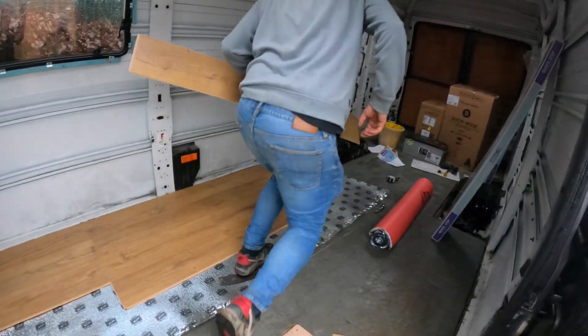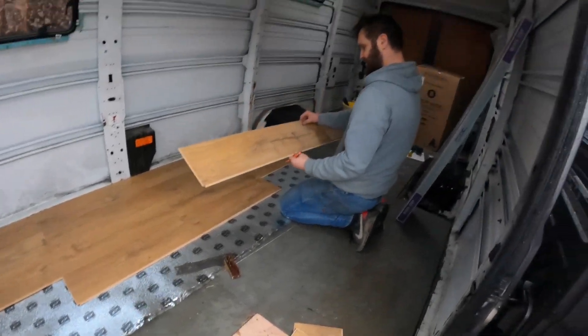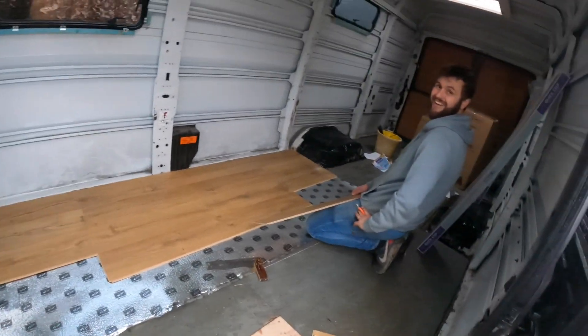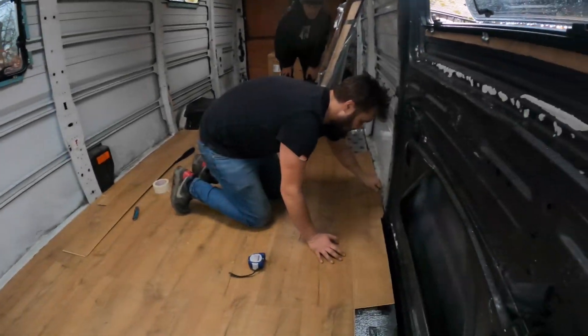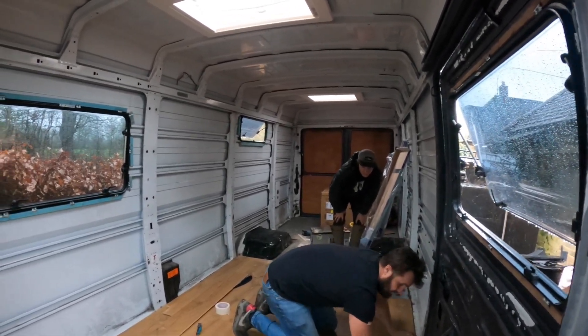Dan is here for electrics and plumbing but I feel like we stitched him up a bit - deliveries aren't here in time, it's all corona. The floor is going down - you like the finish? It's quite light. Show people where the batteries are going. Dan is just here for the electrics and plumbing and I still want to do all the wood with Barney, but with corona nothing's getting delivered. Last row - look at that, the wooden floor is almost there.